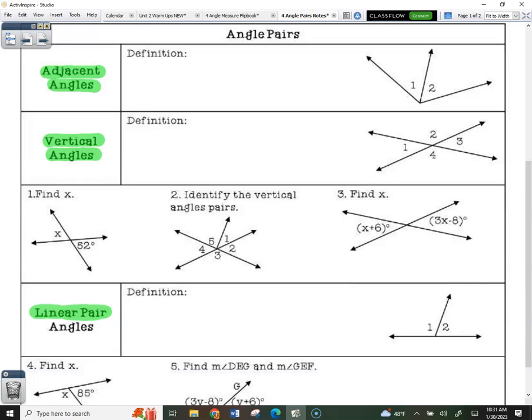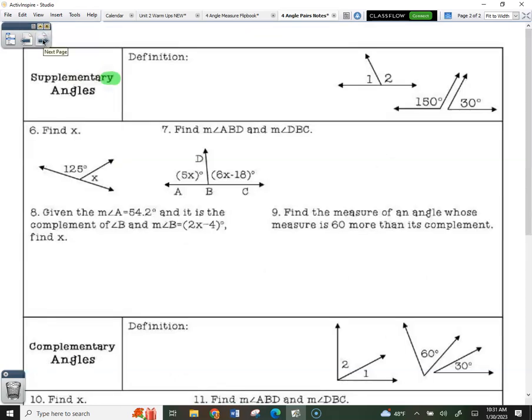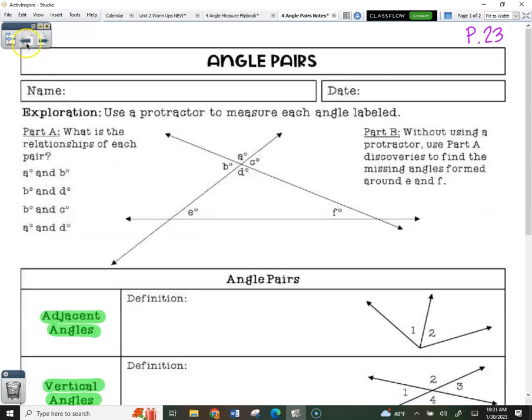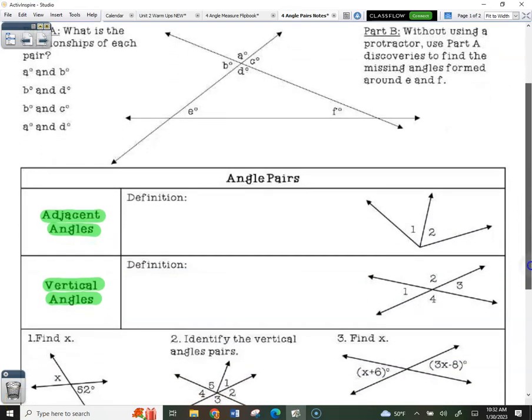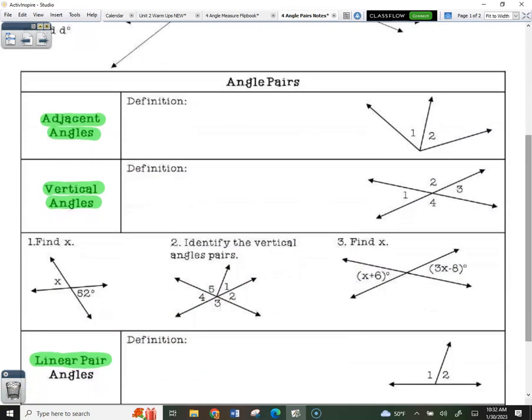Highlight those vocab words. Now go to the back. Highlight supplementary angles and complementary angles. Guys, remember, if you're going to sit there, supplementary and complementary, and that's it in terms of highlighting. You're highlighting the vocab words. The only one that's tricky is where it says linear pair. I do not want you to highlight the word angles on that one. Okay. We're skipping the part about the protractor. We're going to come back and we're going to name those angles once we learn these vocab words.